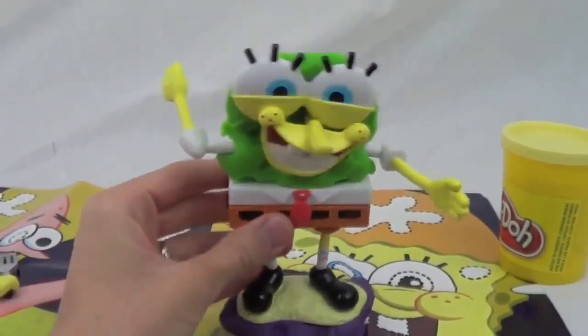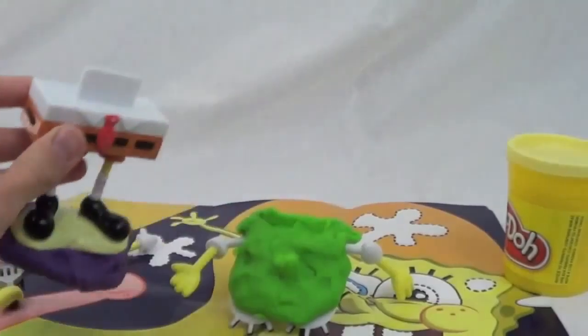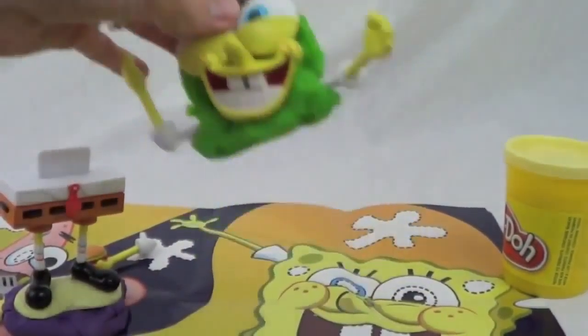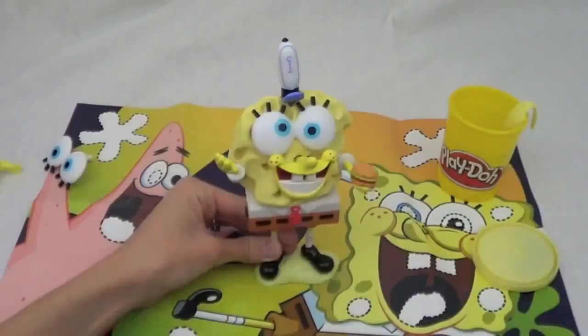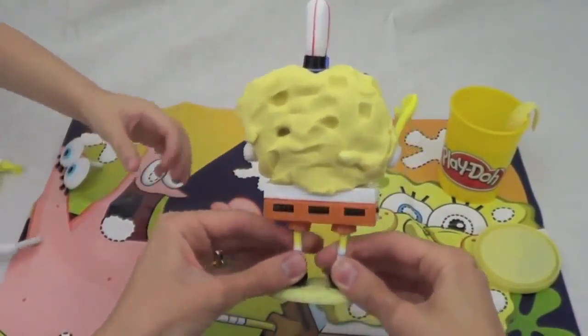Whoa, SpongeBob, you do not look good. Are you seasick? And hey, you stepped on your purple cousin. Oh no, and your head fell off. Disaster all over the place. Oops, we'll fix you. Okay, all better. Let's check out SpongeBob's back end. Ooh, looks spongy.